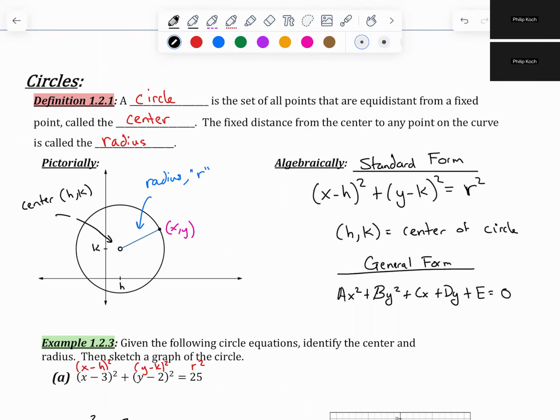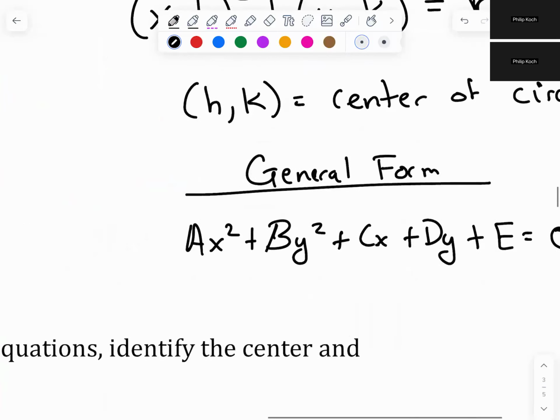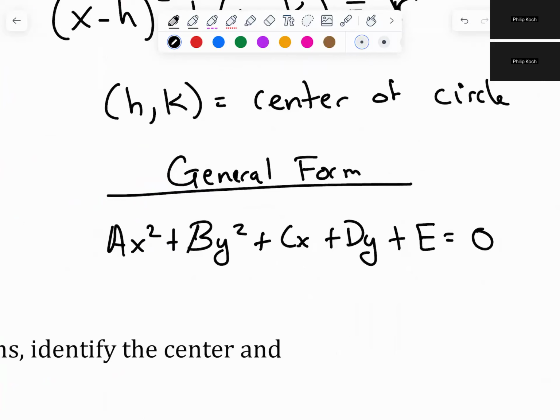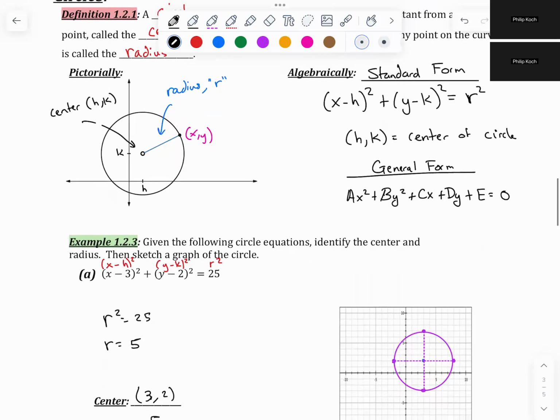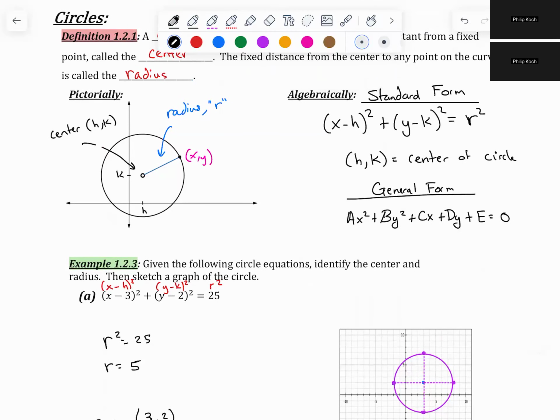Yes. Say x plus in general form, is that a one? X next to the X, supposed to be cx. Is that what you're asking? All right. Yes. We're going to be working with general form in this unit. So sometimes circles will be given in general form, but we never really want to deal with them in general form. It's just sometimes they're given like that, and then we have to convert them to standard form.